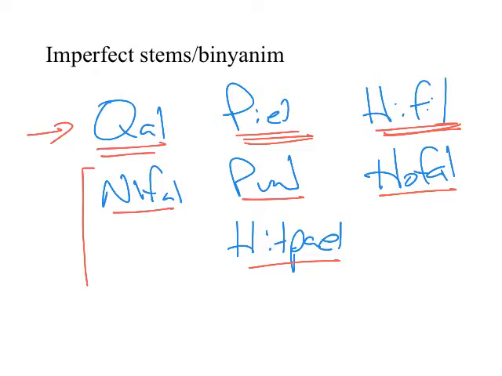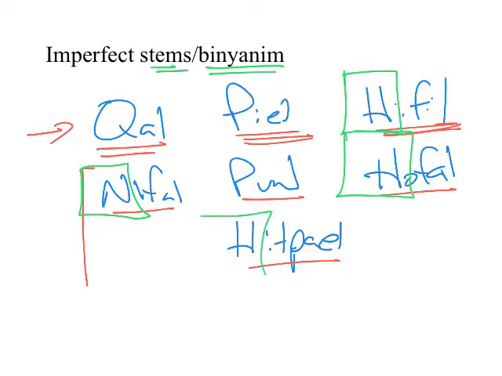So it's the same exact stems, or binyanim, as we had for the perfect form, but now we need to apply these to the imperfect form, and it's just a little bit more challenging because several of the elements of the stem, like the nun in the nifal, or the he in the hitpa'el, hofal, or the hit in the hitpa'el, they're all competing for the front of the root. And in the case of the imperfect verb, so is the imperfect pronoun: he, she, you, I, and so on.